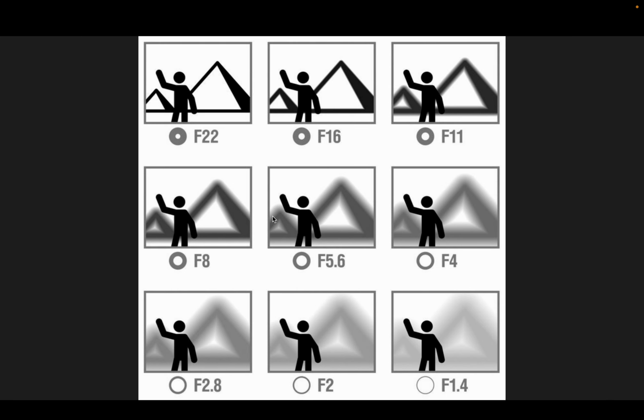On the other end, to come back to the f1.4, that means that we have a shallow depth of field. So there's a lot of blurriness happening. And then f22 is a deep depth of field. Everything is in focus, right? And then in the middle here, there's f5.6. That's a middle range. You can see the background. It's a little bit blurry, but you can kind of make out the distance between the subject and the background. So that's a good mid-range.